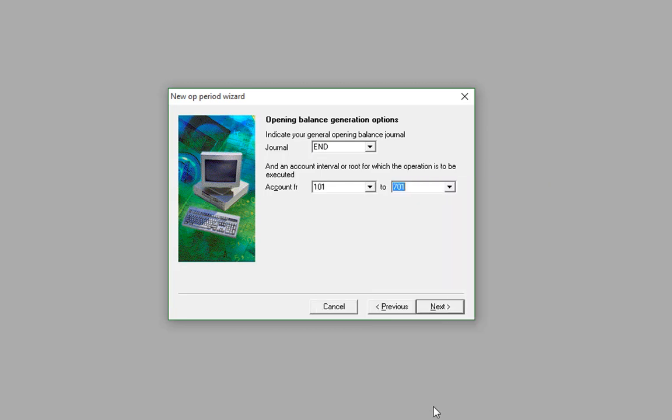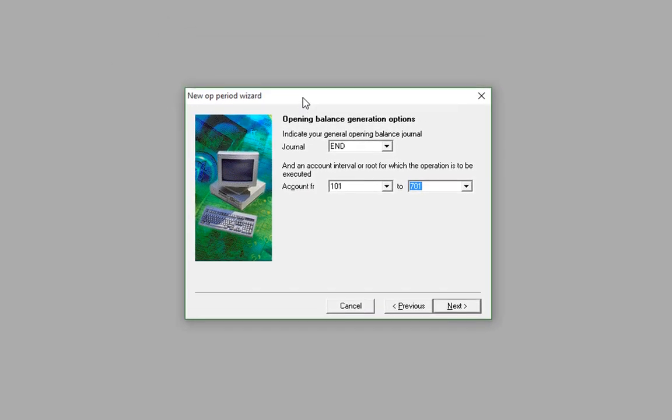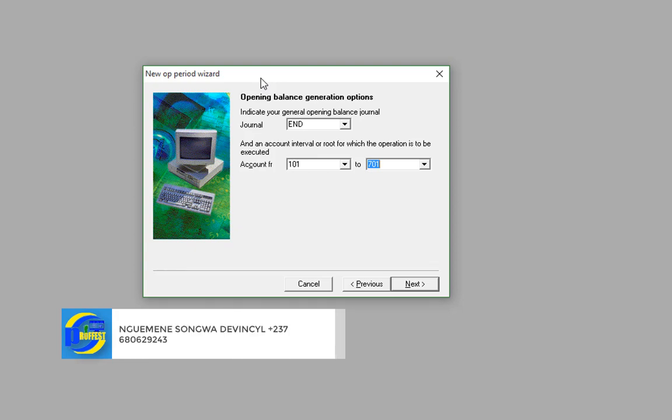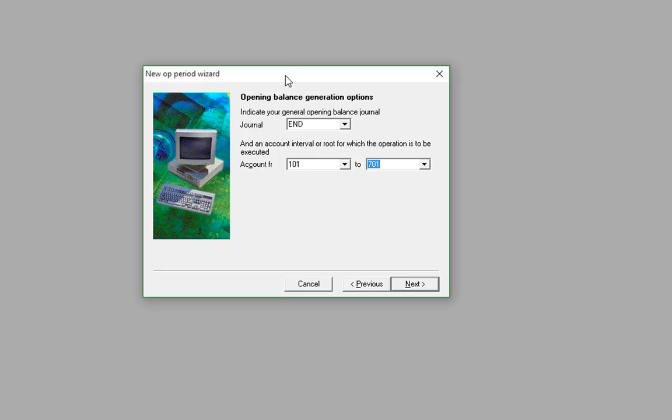So I forgot to tell you something. Before you get into this process, like closing the operating period, you should make sure that your accounting plan has two important account numbers: an account number for profit and an account number for loss, meaning 1301 and 139 respectively. Because at the end of this procedure, the system is going to declare either a profit or a loss depending on the analysis it made. So you have to attach the profit or loss account.